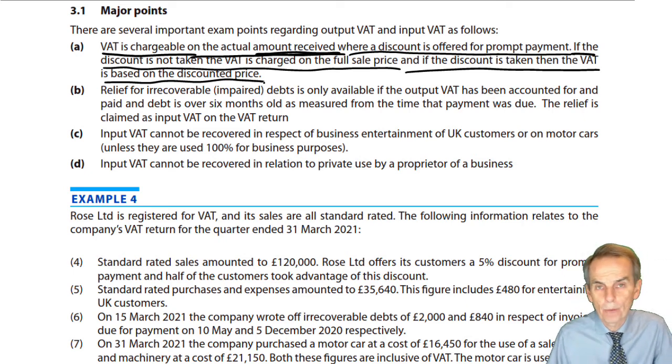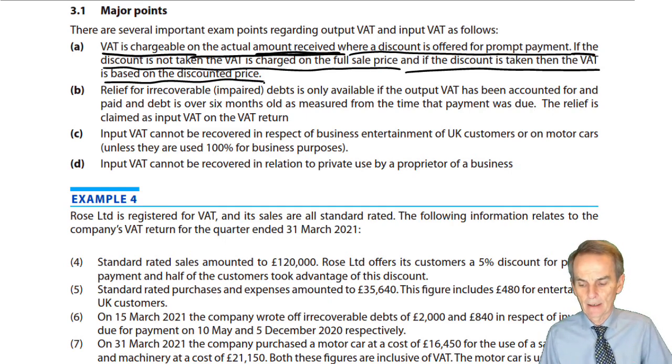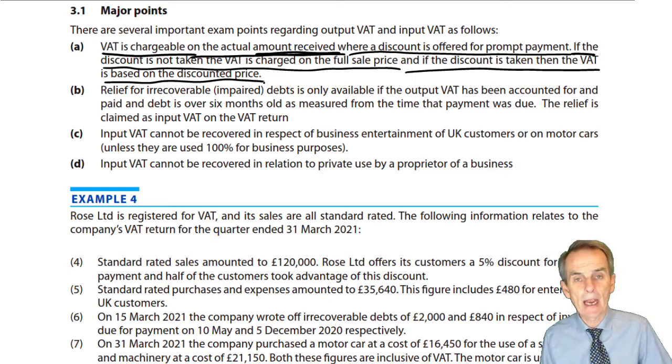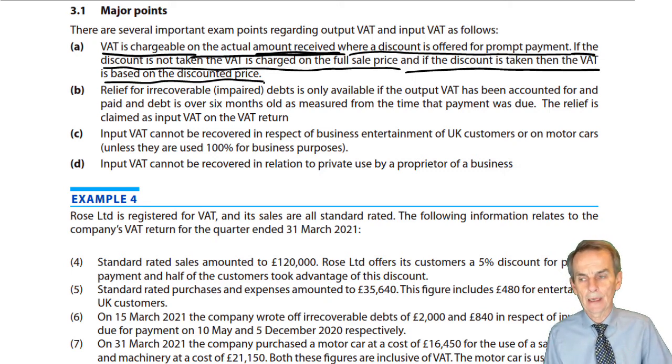But if our prompt payment discount is, say, 5%, and the customer does pay within the requisite 10 days, or whatever it might be, then it's not going to be £100, it's going to be £100 less 5%, which is £95, and the VAT will be charged upon that. And 20% of £95 is going to be £1 less, it's going to be £19. So the amount of output VAT that we record is £19. It's on the discounted figure. So it's always on the amount that is received by us. If we offer a prompt payment discount and the customer takes it, the amount received is the discounted figure. The VAT, therefore, in my example, is 20% of the 95% of the sale, £95.